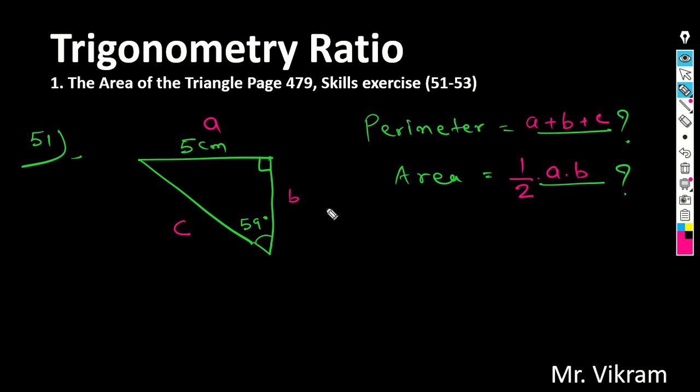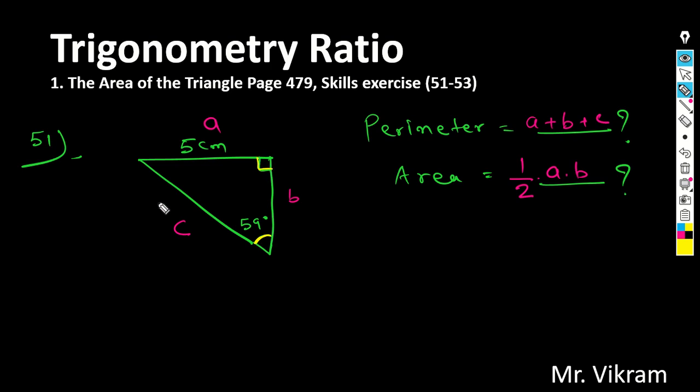Okay, so now how will you solve this? To solve such type of problem, first of all you need to find all the sides. So how can we find all the sides? I need to find first, let's say, b and c. This angle is given. Now I will stand at this point. Okay, now this is your 90 degree.